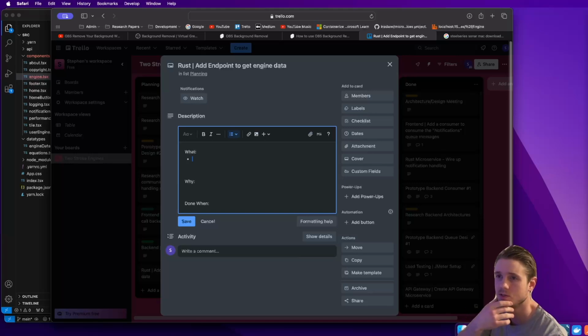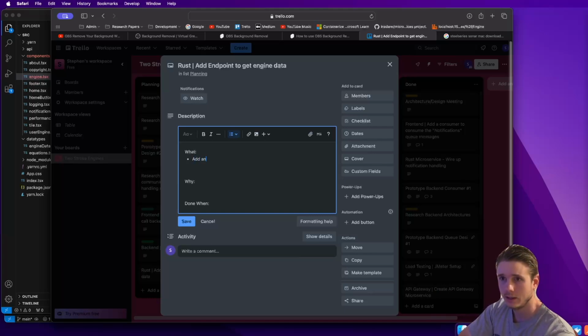or an API to my Rust microservice that will allow me to query all the engine data that has basically come through that service. So I don't know exactly to what extent I'm going to expose that data, but I want to make an endpoint that will basically allow me to call that microservice and basically export the particular engine data that hit the threshold, right? So if I saw that a notification was sent for engine overheating, I want to know what the characteristics of the engine were at that exact moment in time. So I'm going to add logic into my Rust microservice for if that temperature exceeds the threshold, I want to store that data maybe in some table or somewhere, and then I want to have my endpoint query that table and then return that back to me. So hopefully that makes sense.